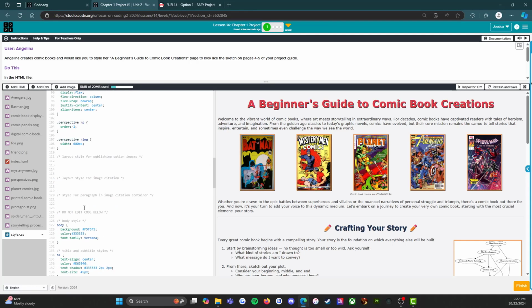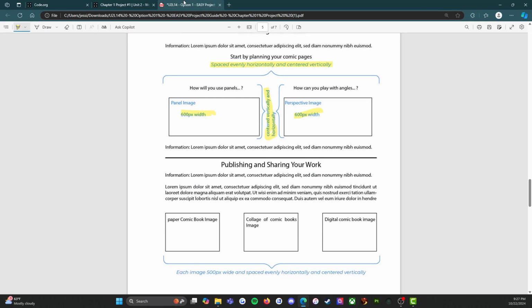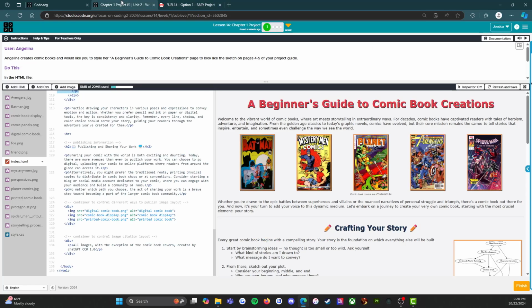So it says layout style for publishing option images, layout style for image citation, style for paragraph and image citation container. All right, so what are we doing? Each image is 500 pixels wide and spaced evenly horizontally and centered vertically. Okay, so let's take care of that first.